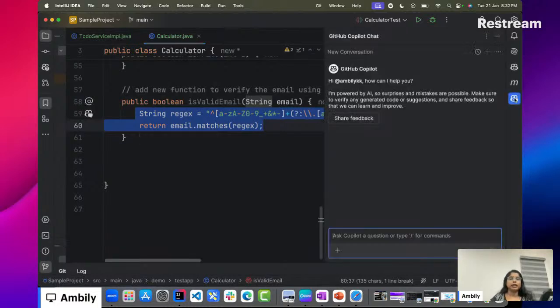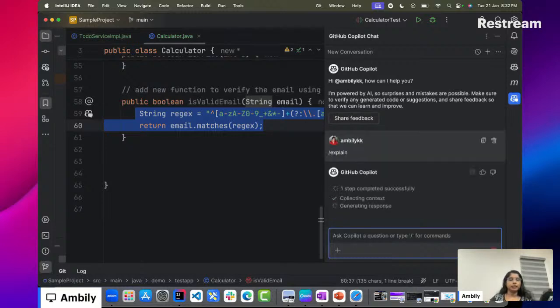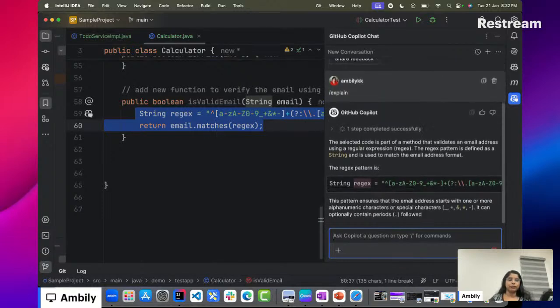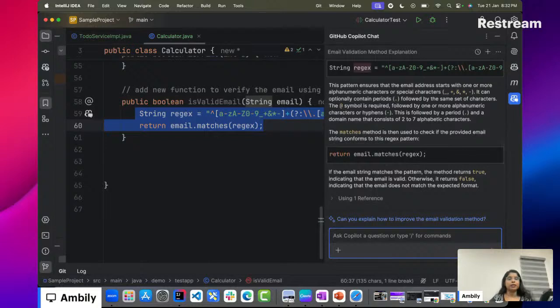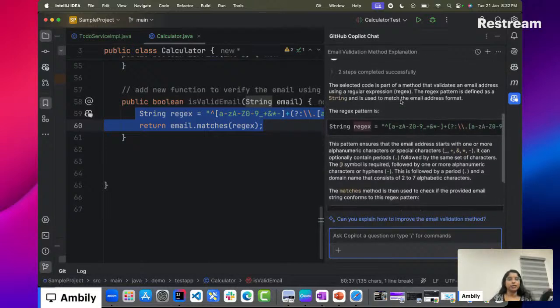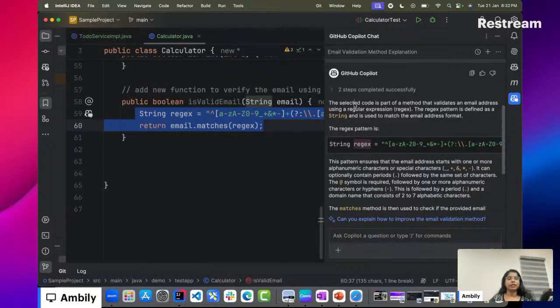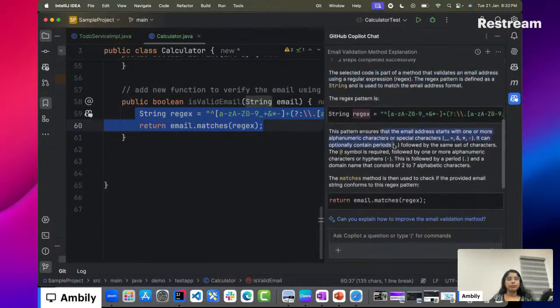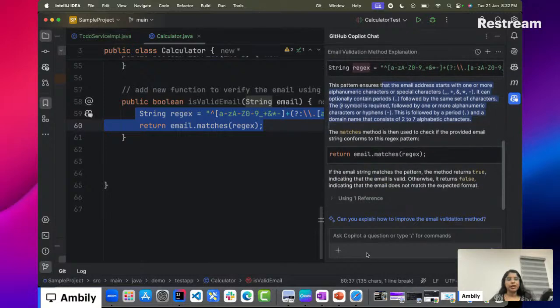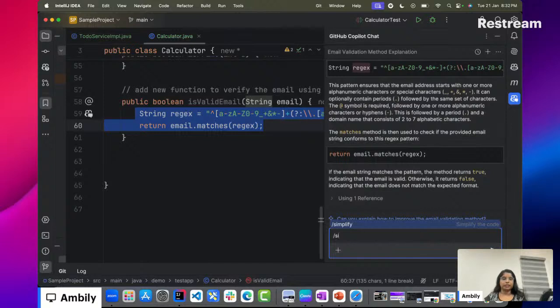This time you can take the help of GitHub Copilot chat to get an explanation. You can ask Copilot to explain the code which is highlighted right now. You can see how Copilot is giving the complete explanation here. It provided the details initially, taking the code pattern, and provided this one. For example, I felt that it's very complex. I want to simplify it.